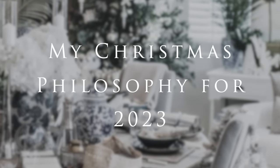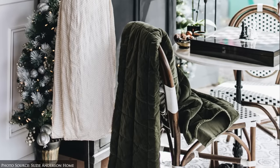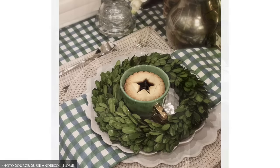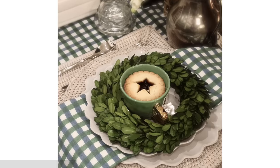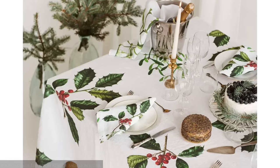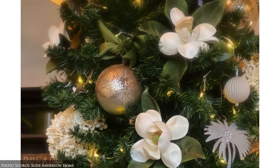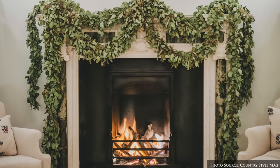Christmas and Essentialism. In my 2023 Christmas approach, I embraced Essentialism, a philosophy which emphasizes simplicity and focusing on what truly matters to you. This year, I opted for timeless and versatile items like patterned table linen, elegant candle holders, wreaths and ceramics that can be styled year-round, letting ornaments play a supporting role. This reflects my philosophy of valuing quality over quantity, and I wanted to share this perspective with those who may resonate.